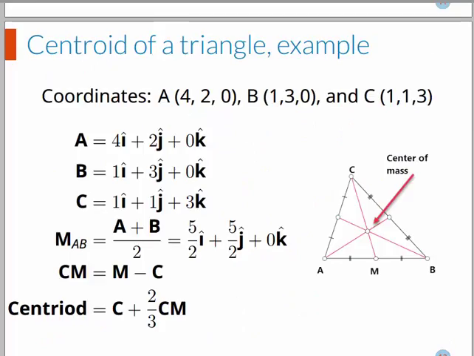This subtraction idea, the subtraction of vectors, is used to solve many problems in geometry. And here is one of them. We'll go ahead and work through this. We're looking for the centroid of a triangle. The centroid of a triangle turns out to be a place where all three medians intersect, where a median is a vector from the angle to the midpoint. And where they intersect is 2/3 of the way from the angle and 1/3 of the way down to the midpoint on the opposite line.